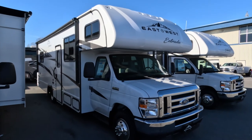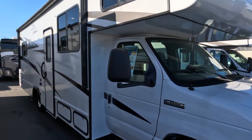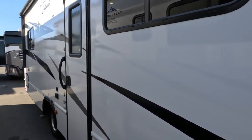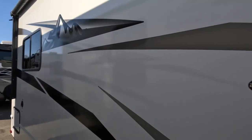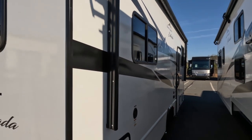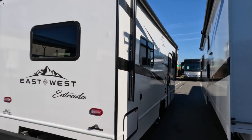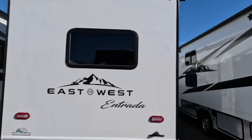This RV has a really cool floor plan — they make excellent use of the space, and we'll get into that in a minute. First, I want to thank the team at RV1 in Charlotte, North Carolina for allowing me to shoot this video. They are a great team — friendly, very helpful, extremely knowledgeable, and super inventory too. I'll have a link to RV1 in Charlotte in the show notes.